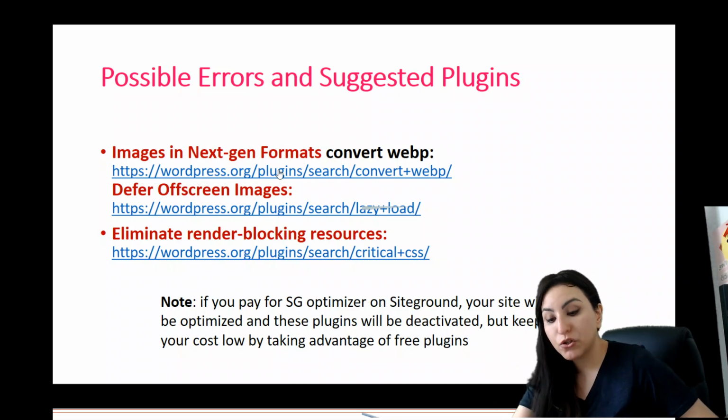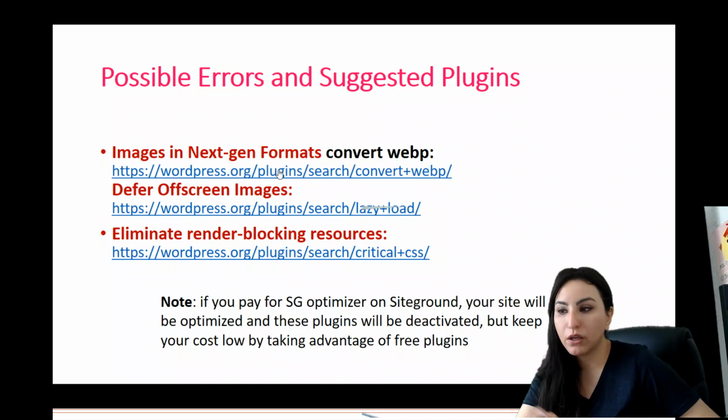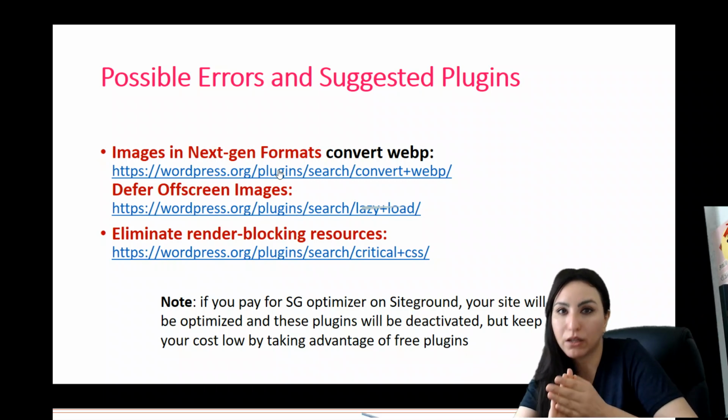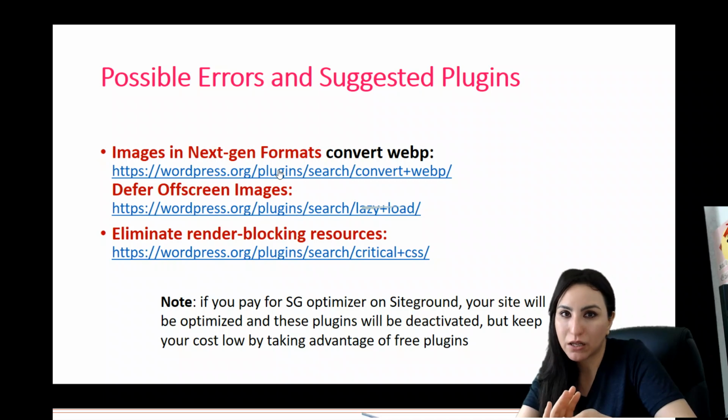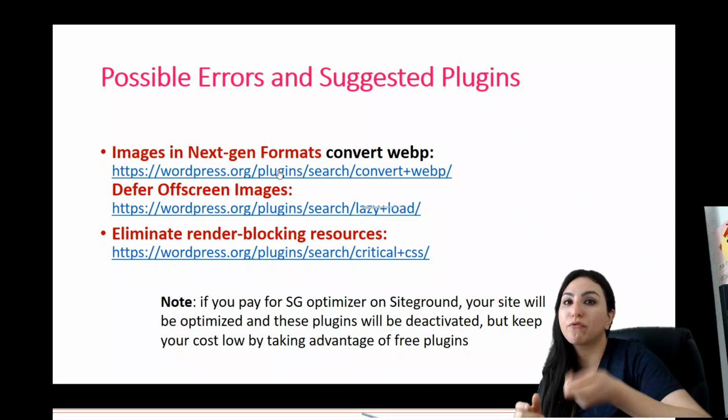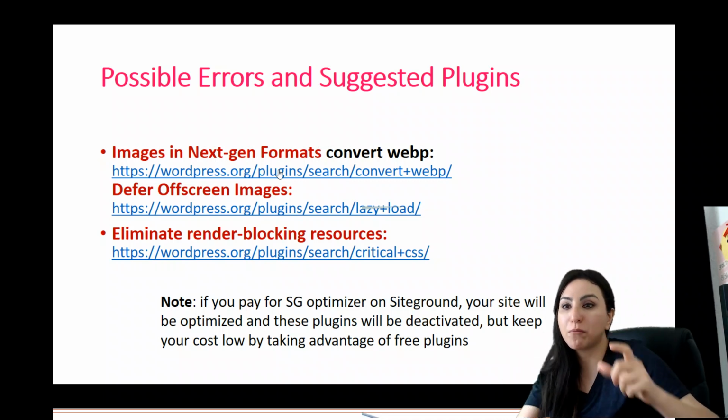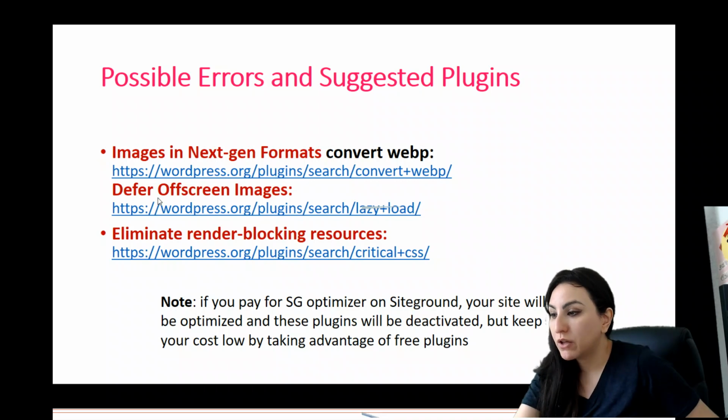The more images you use, the bigger your site is, the more quota you need. They work with credits. They call it the credits. The ones that I know, certain plugins, work with credits. So you need to buy certain credits, and you redeem these credits with every image you add to your site or with every image you optimize. Defer offscreen images. Also, there's a plugin for that. Eliminate render-blocking resources. Also, there's a plugin for that.